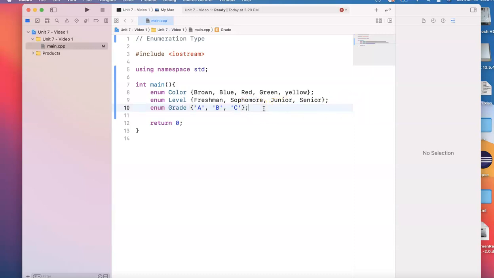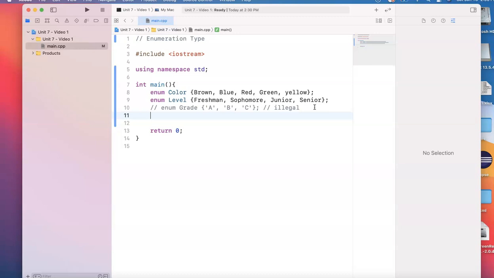Semicolon expected. This is expected identifier. The reason it doesn't like that, that's illegal there. Illegal because they're not really real identifiers. So I'll get rid of it.